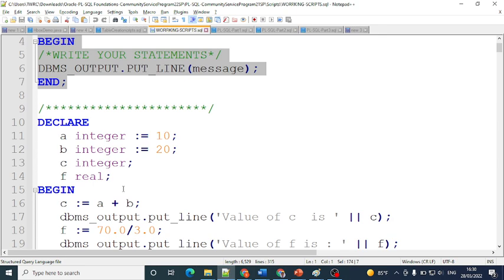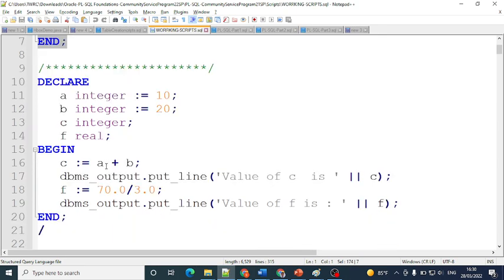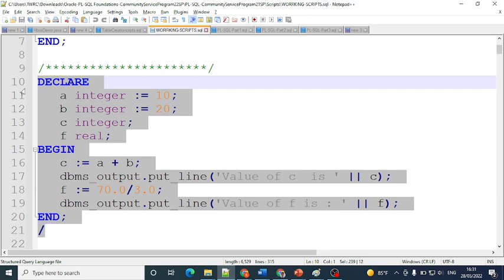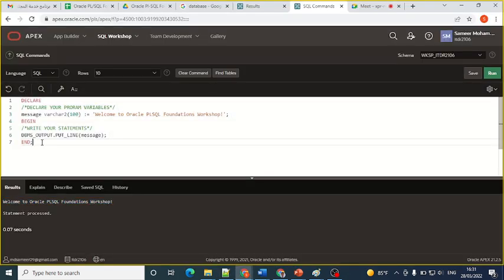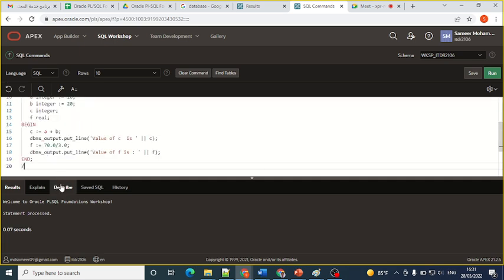Suppose you want to do some mathematical calculations like adding, subtracting. So you write declare, then declare the variables and assign some value, a second variable with some value, a third variable to store the result, and another variable to store the division result. So let me take this program, copy, go down and paste it here.